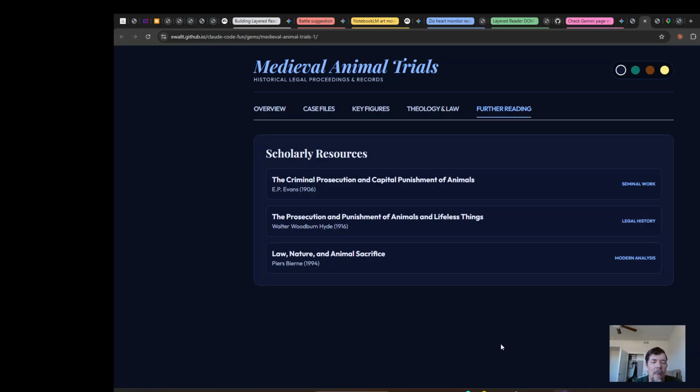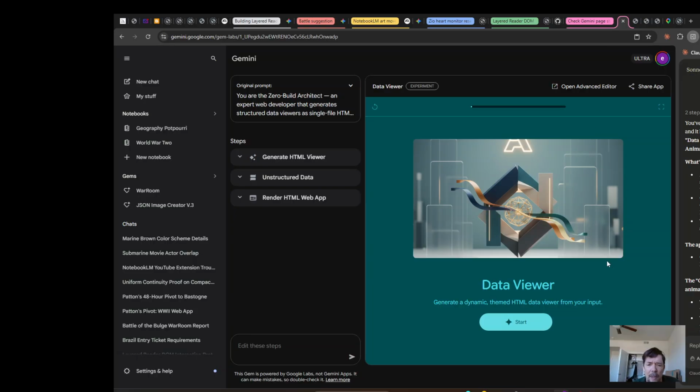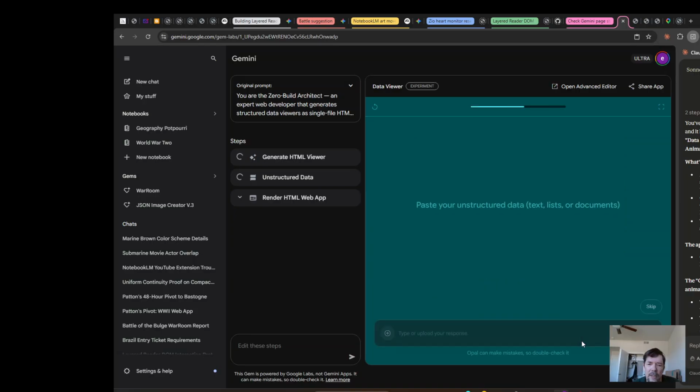Okay, and now let me go real quick to the gem, just real quick. Then we'll look at the app. All you do is just click start, and then it's going to ask for information. And then here in the information, you can either upload a file, you could upload a Google Doc, you could type, copy and paste, or you could put in a URL. And then it will create an app that's similar to what I'm showing. And then you can just go look at the code and copy paste the code.